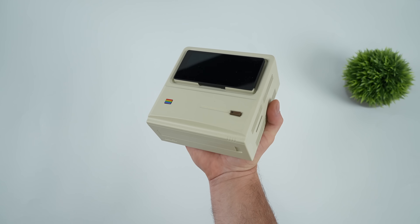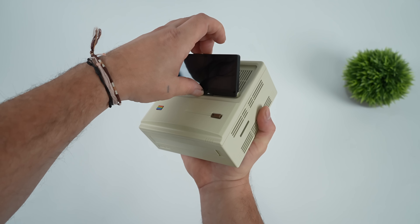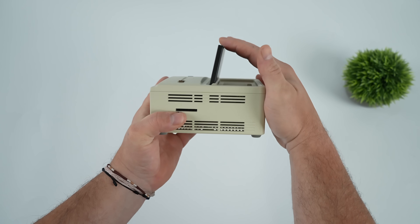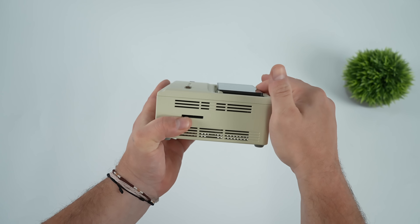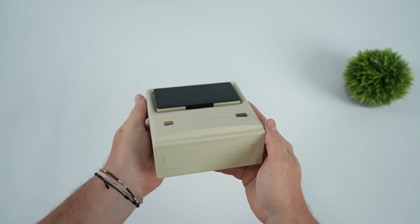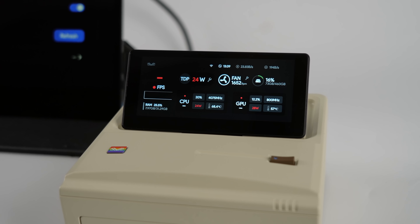But the main claim to fame is the flip up screen. We've seen a couple mini PCs with screens built in, but most of the time it's like proprietary software — we can only do a few things with it. This screen is actually working as a secondary display, and Ion Neo has also included their AyaSpace which allows us to kind of view a performance monitor at a glance. You can set up a weather station if you want to. But I'm really glad that they set this up as a second display, so we don't need any proprietary applications to get something up and going. Let's say you wanted to run Spotify on this second screen — it's totally possible and you've got full access to it with the mouse.